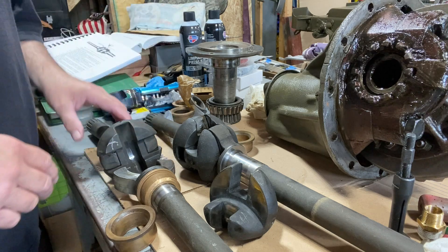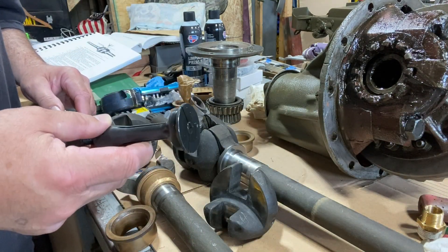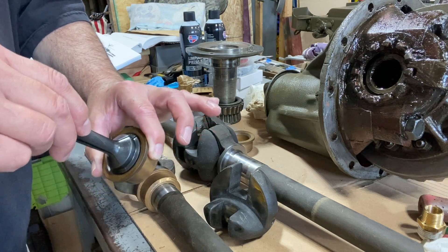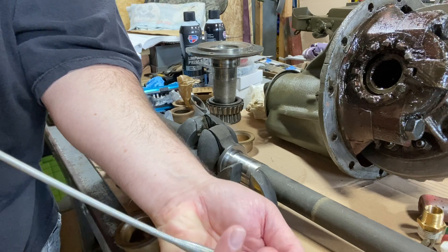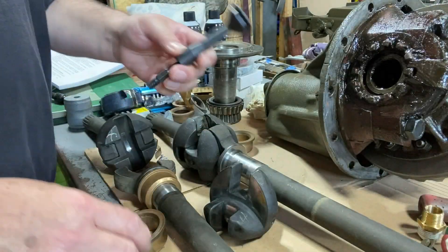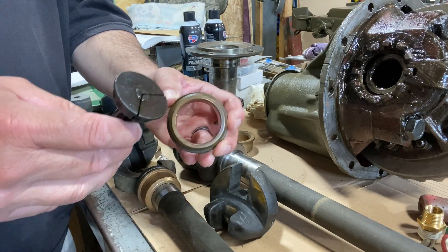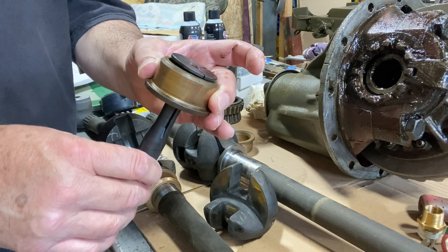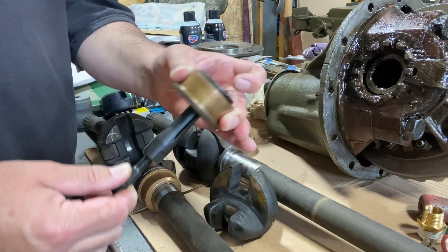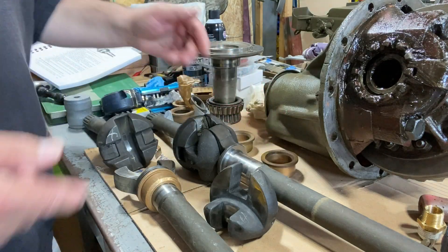I'm not going to videotape the bearing removal — you already saw how I did that. What I am going to do differently on the other one: I have a puller that is one size larger, so even in the closed position you won't be able to push it through the bearing. I'm going to try to feed it up through the tube, maybe using this little gripper tool, get a hold of it, pull it up through the back side, tighten it up, and see if I can grip that seal and bearing all in one shot. I'll just tell you guys how it went.